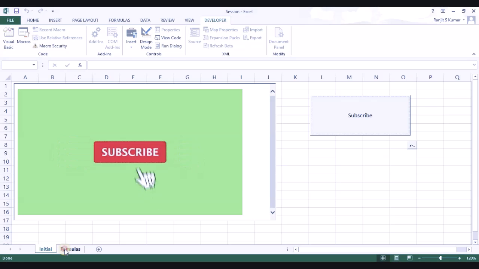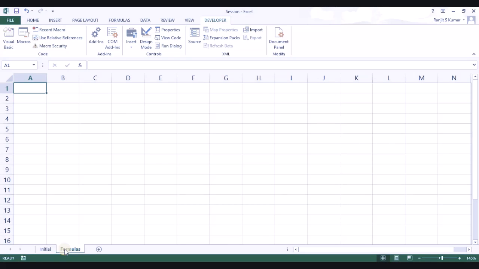Let's move on to them. The first set of formulas commonly used: sum, count and average. I've grouped them together, so that's not counted as one. I will list some numbers.